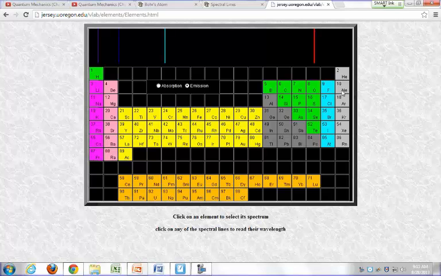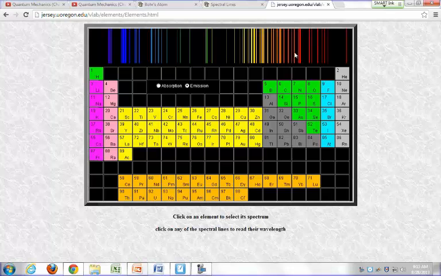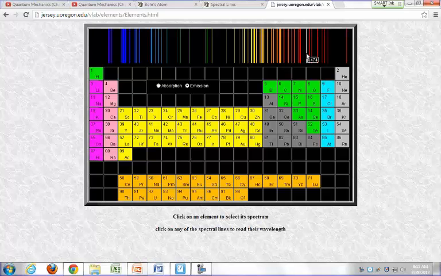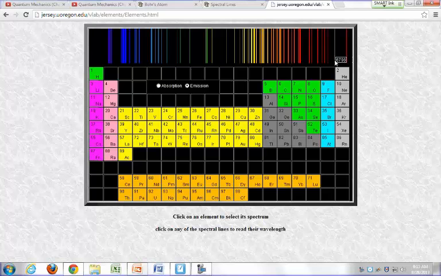Now, if you're dealing with neon, that's the neon lights that you see in those signs, outdoor signs. These are the different colors. It's the characteristic pattern of light that's produced by neon.